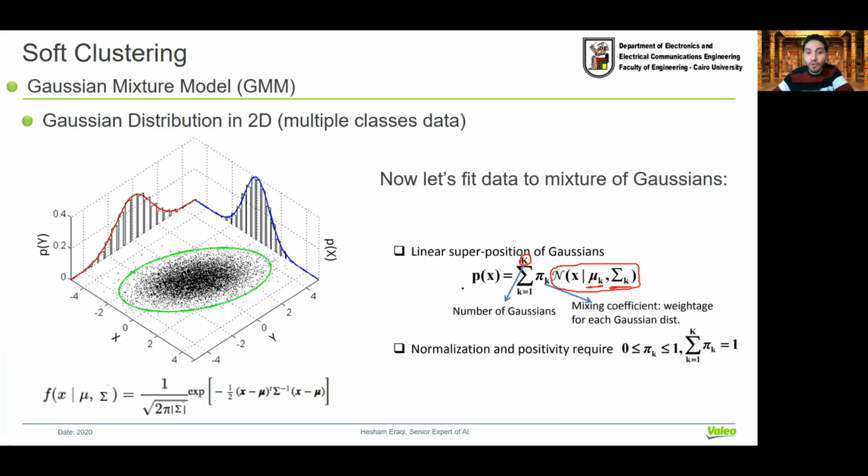Okay, and we want to fit our data to the summation of these 3, or k, Gaussian distributions. And in order to have the output as probability, you need it to be at maximum equal to 1, and you need the summation or the integration of this equation over the domain of x to be equal to 1 as well. So we need to multiply each Gaussian distribution by a mixing coefficient or a weighting factor, which is pi k. Okay, so at the end of the day, we have data that we want to fit to p of x. Okay, x here is your feature, your input feature.